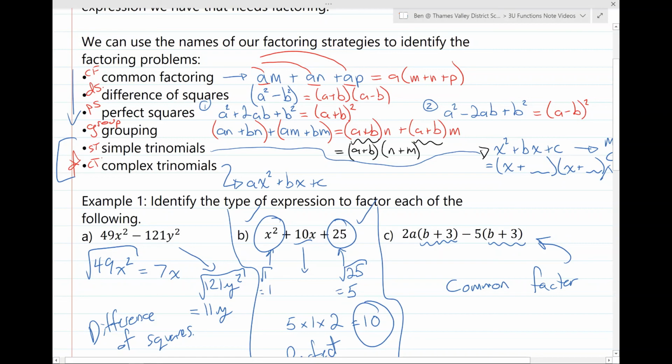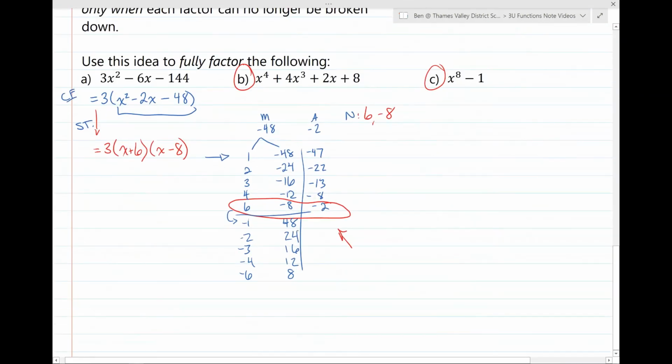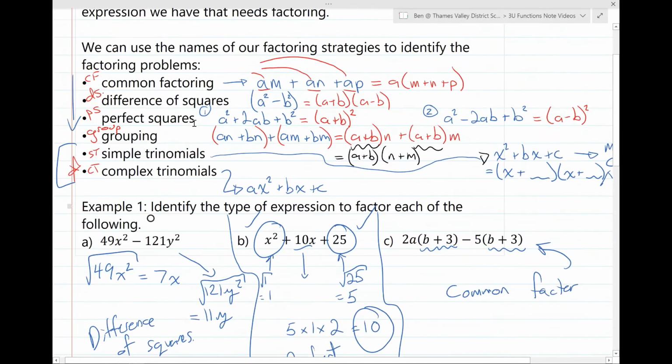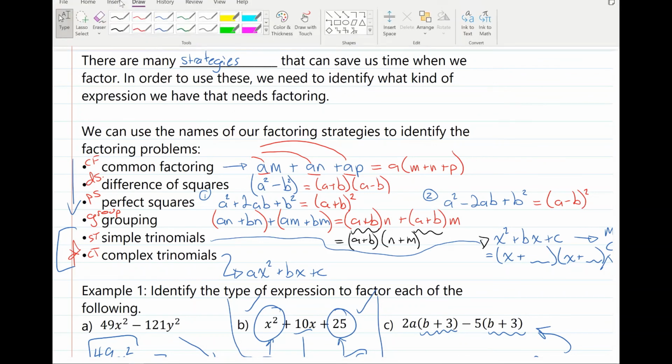And as long as you can identify that, maybe you'll struggle sometimes to factor. That's fine, that's part of it. But if you know which strategy you're trying to use, and you know that the problem falls into one of those categories, and you're still struggling, then that means you probably just need to practice that strategy a little bit more, and you can know how to better direct your own learning. So if you have any questions on that, definitely let me know, but it should be pretty straightforward for you.